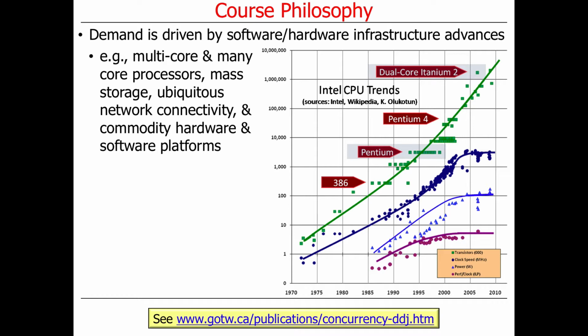And of course, there's also a tremendous amount of advances in disk storage and network communication and hardware platforms like operating systems and virtual machines and so on. So lots of opportunities to do concurrency. In fact, one of the things that's happened over the past decade and a half or so is Moore's law has sort of changed or evolved a bit. So does anybody know what Moore's law is? What does Moore's law say? Anybody know what that is?